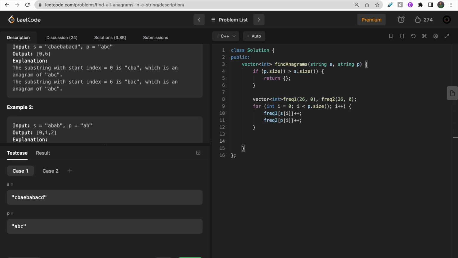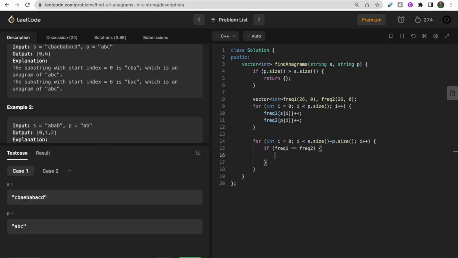Now after this, we will traverse from i equals 0 up till i is less than s.size minus p.size, because this is where our last window will be, and we will do i plus plus. Now we will check if frequency 1 equals frequency 2 or not.